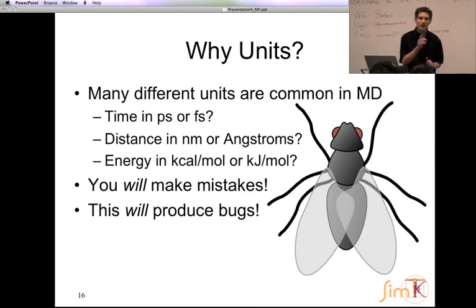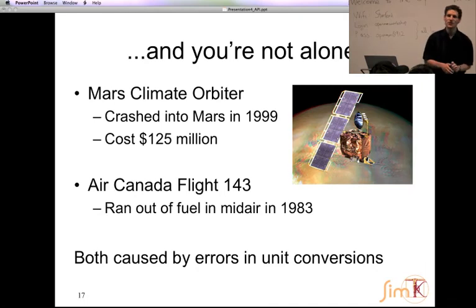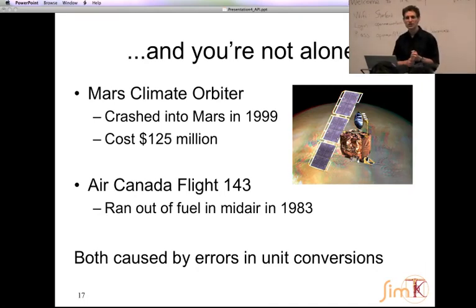And you know what? You're not alone. Lots and lots of smart people make mistakes about this. And probably for you, the consequences are at worst going to be that you publish a paper and then have to retract it because it turned out all your results were wrong. Not like the Mars Climate Orbiter, which back in 1999 crashed into Mars, and that was $125 million down the drain. It turned out this happened because of a unit conversion problem in the software, such that the rocket that was supposed to slow down its descent didn't fire when it was supposed to fire.